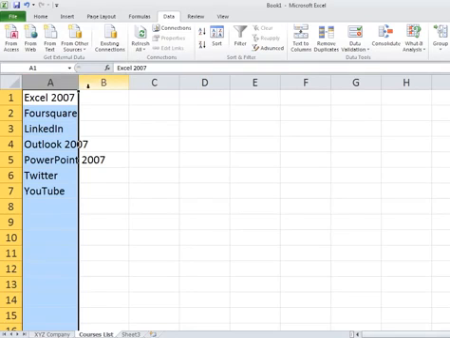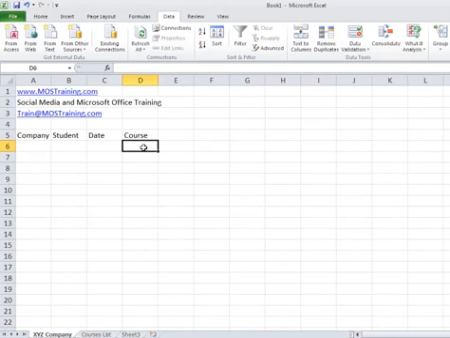For the range name, you can go to the name box. Now the name box is this little area that appears just to the left of the formula bar, which always tells you what cell you're in. When you click that box, that's the first step. Then type in a name you'd like to apply to the selected range. I'm going to call mine courses, and you cannot have any spaces in a range name. Now the third and final step is press the enter key. Now Excel knows where this list is, and it will know it by name, and we can refer to it by name.